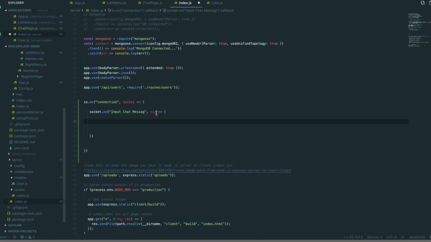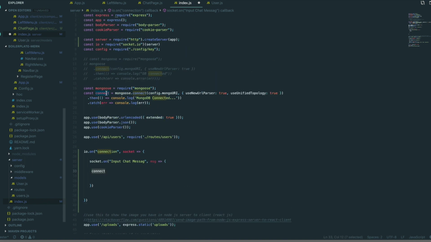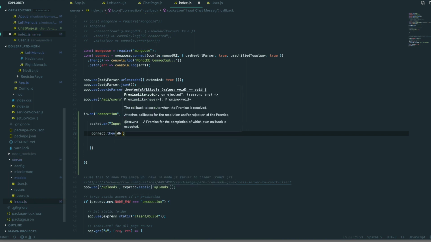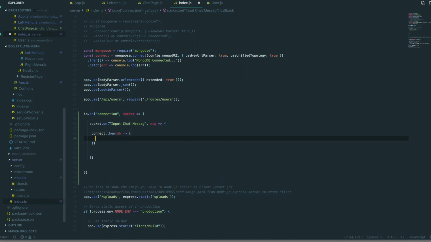After that, in here we need to think more. If we get all of the data, first what we need to do is to put our data into the database. So we will use the connect. This connect comes from here. So then db, we will try and catch block.